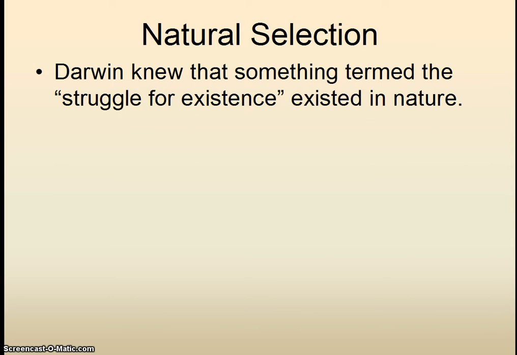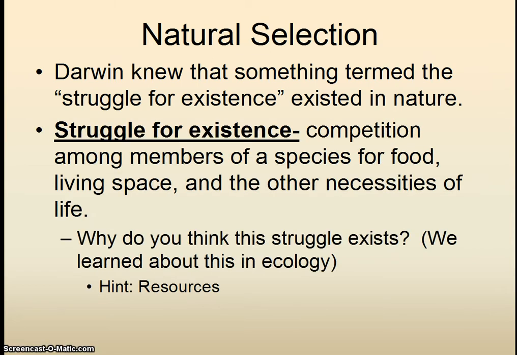Let's take a look at how natural selection works. Think back to ecology for a minute. We talked about some ideas in ecology that other scientists have put different words on, but Darwin knew from another scientist that there was this thing called the struggle for existence happening in nature. And the struggle for existence is basically there are limited necessities of life. There's only so much food, there's only so much living space, so much water, only so many mates. Those are all necessities of life. I told you before, life isn't like a Disney movie when you're out in the wild. There's not just unlimited everything and everybody's happy and sings a song at the end of the movie.